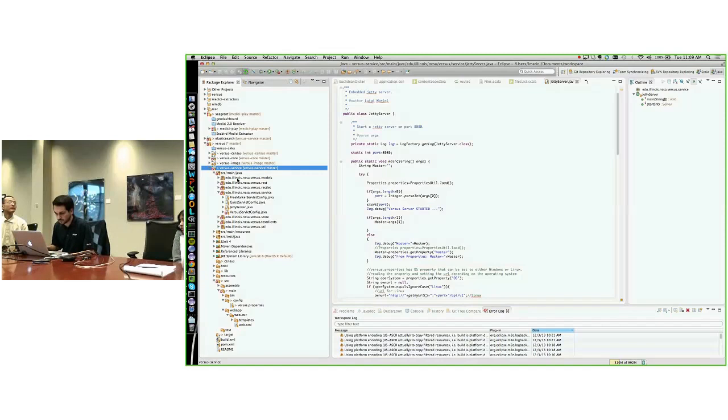So if you want to make your life easier, what you can do is use Maven. And then if you look at the image one, which is broken, I plugged it broken, in the pom.xml, you can see the dependencies.